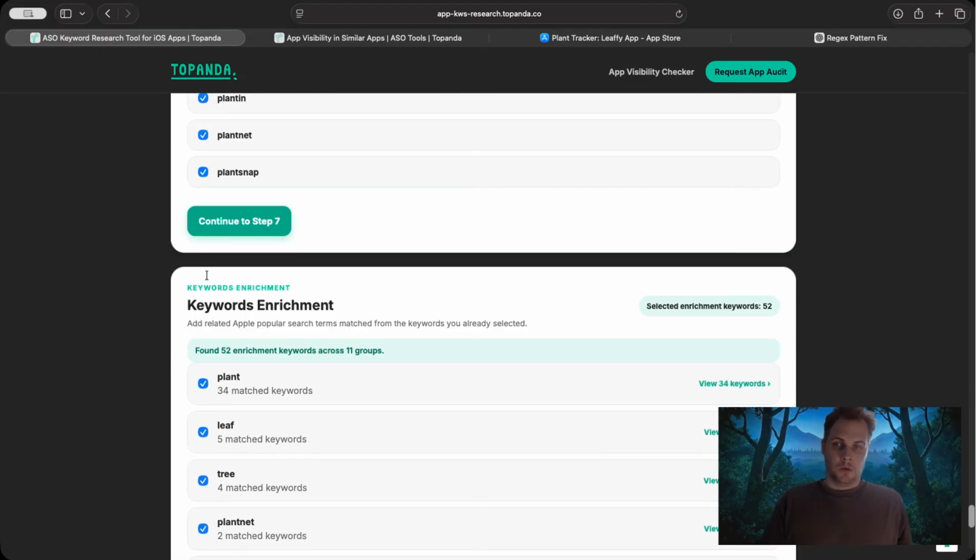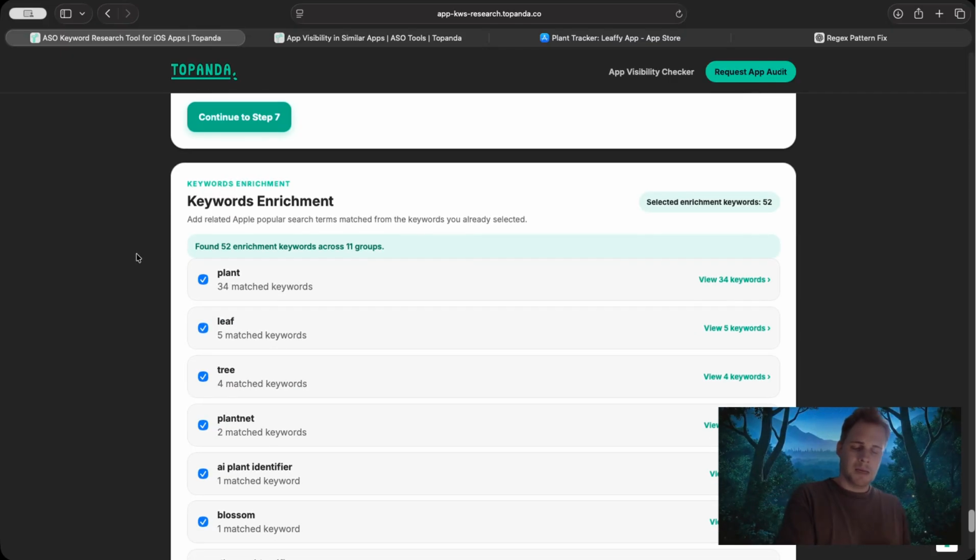Now, this is the new step. So continue to step 7, and we have keyword enrichment. Apple Ads publishes every month the most searched keywords in the App Store per country, per category, and there are something like 30,000 keywords. So everybody gets the list. I get the list.